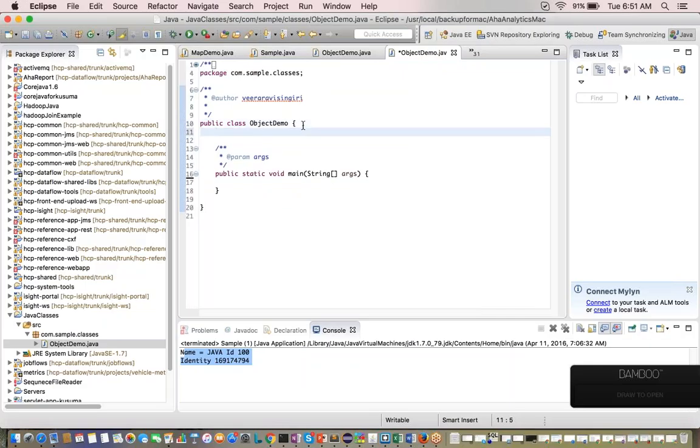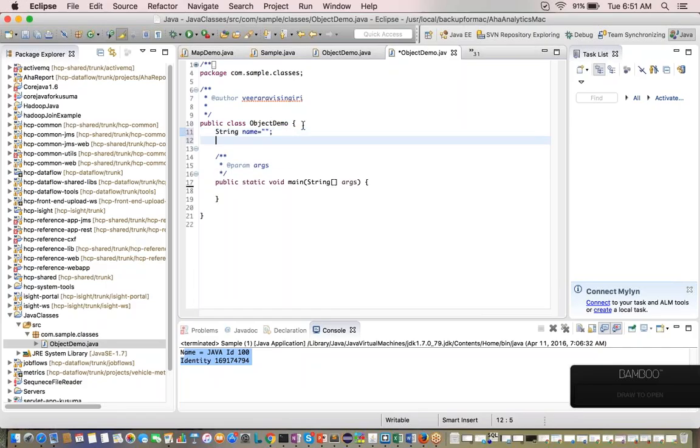So I'm going to give a demonstration for this. String name, I'm just hard coding for the time being, we can change later. Int id, I'll give say 100, and name I'll say anything, you can say Hadoop or whatever it is.